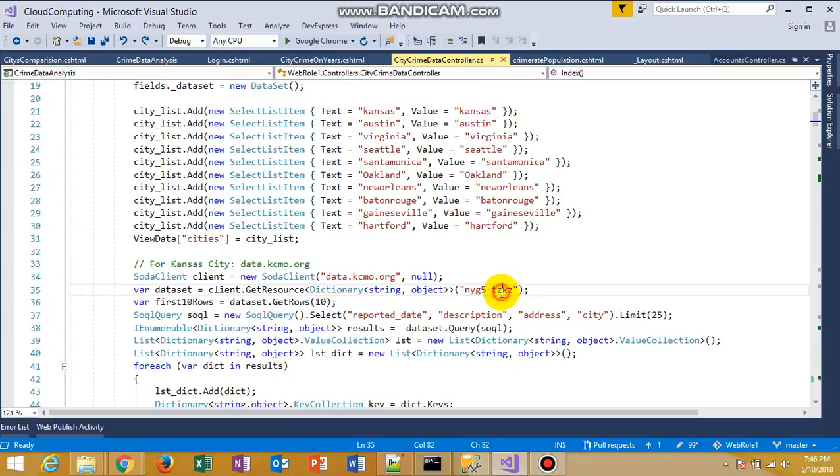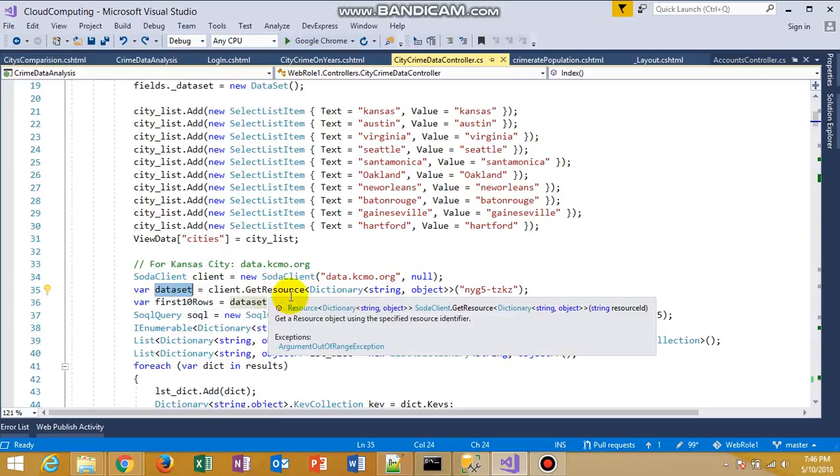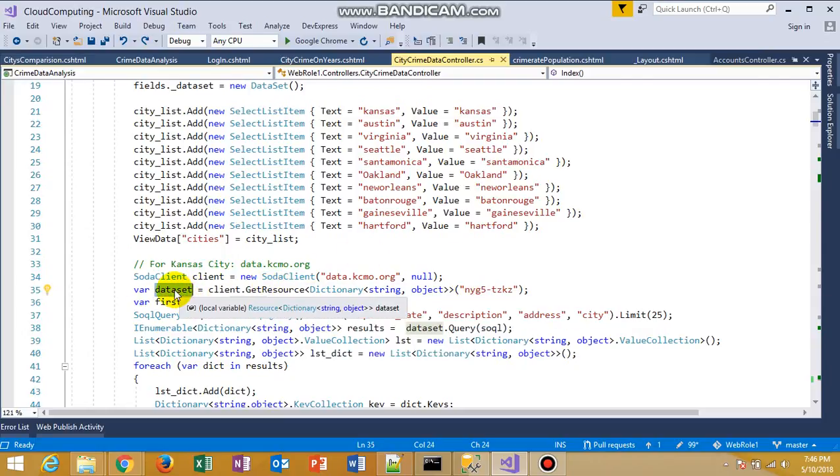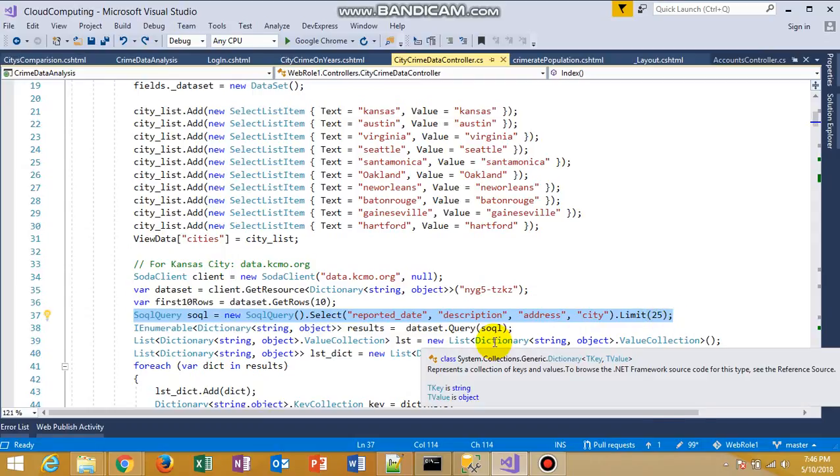So that JSON file name is given as an argument for the get resource class of this Soda client object, and this data set contains the JSON file output, and this is the query I have used to extract the data from the JSON file.